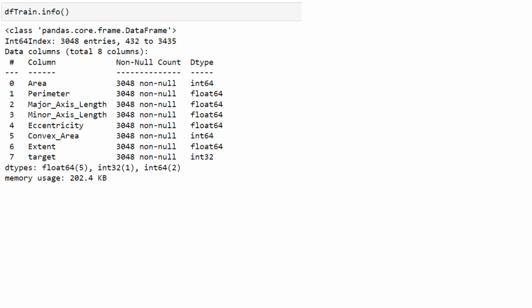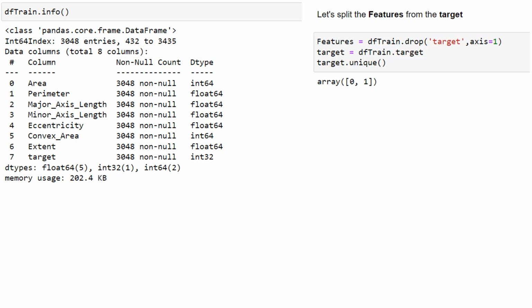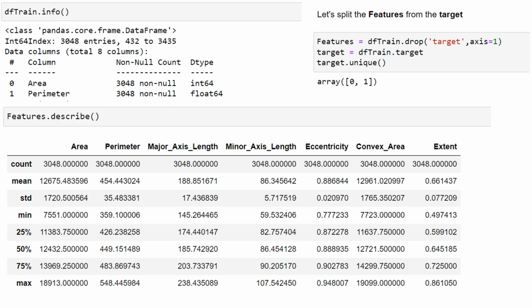So here is our training information. Let's split the features from the target. And now we have the target as a separate array, and it's the response, and here is the description of the ones that we have remaining.